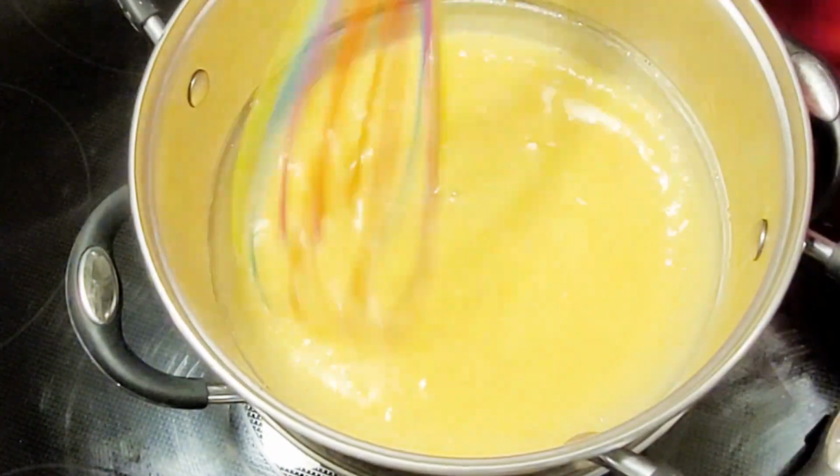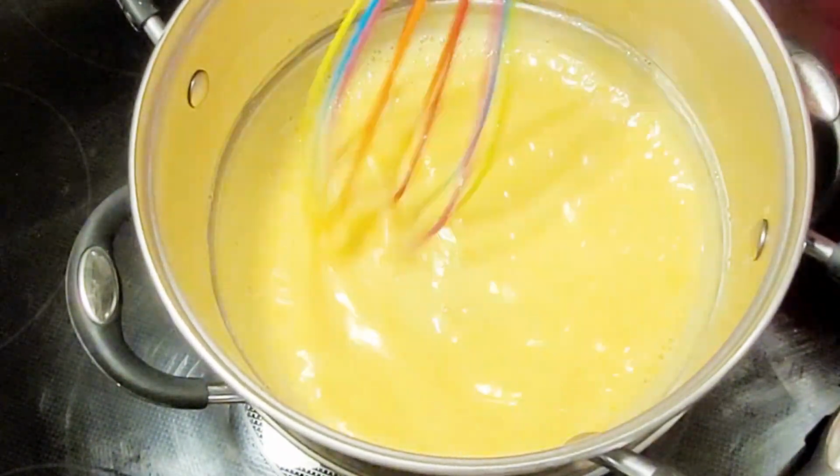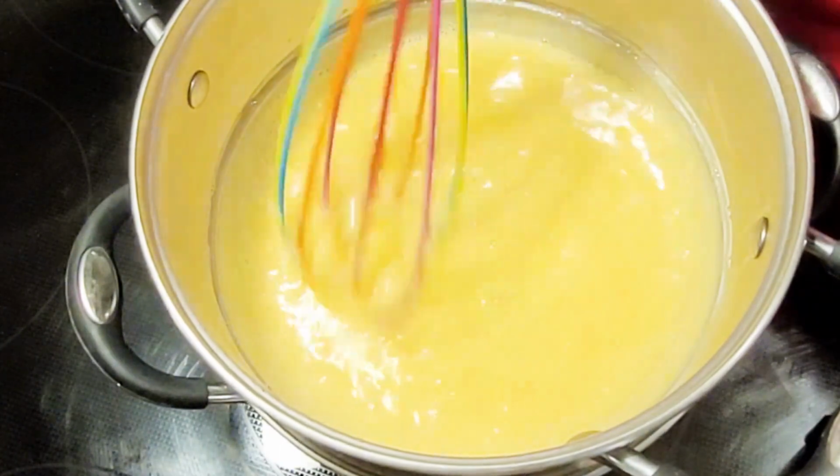I will tell you, in the process of getting everything ready, the juicing of the lemons, the zesting of the lemons, the vanilla sitting in their bowls, my kitchen smells amazing.